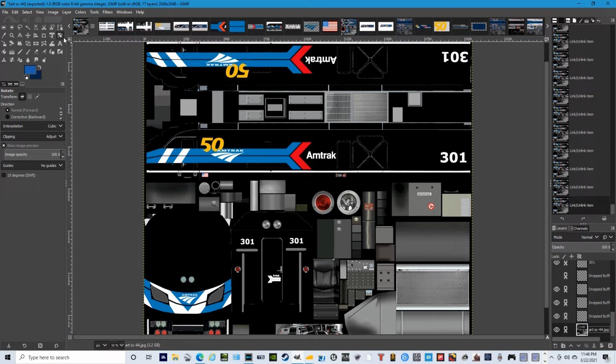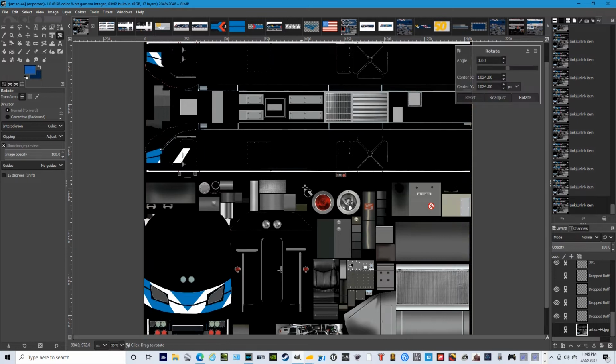So our rotating tool is checked. We have our default artwork checked. And now we can click on our artwork. Even though it disappeared, it will still be with your default artwork.